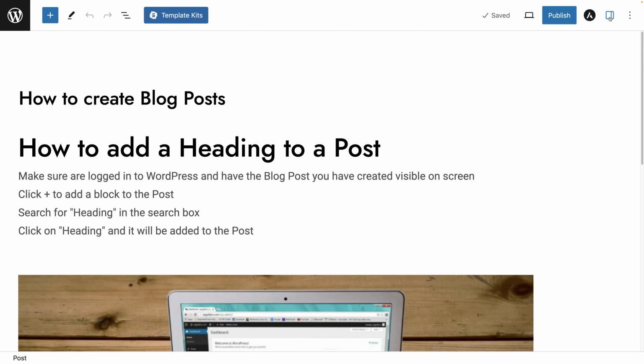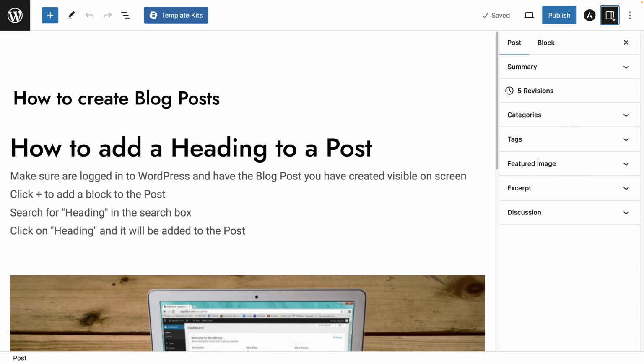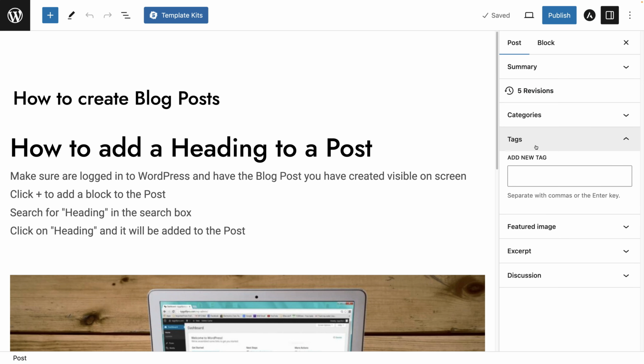And then you can click on the settings on the side here and then click on tags to add a tag. A tag's basically a collection of words that you can put against a post that helps search engines find the blog post, but also you can use tags on the website to help the users navigate around. To add a tag, you just type in here and then click enter, and you can repeat the process for everyone that you're going to put in.